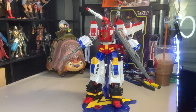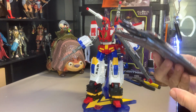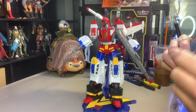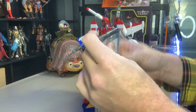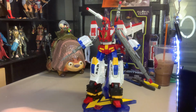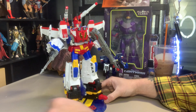Flip that over. And I think I could probably transform this one just by memory from now on. Might be a couple parts that foil me, but he is way easier than Unicron. Unicron was a test, and I think that they failed miserably. I would like to see more Haslabs. So let's take a look.